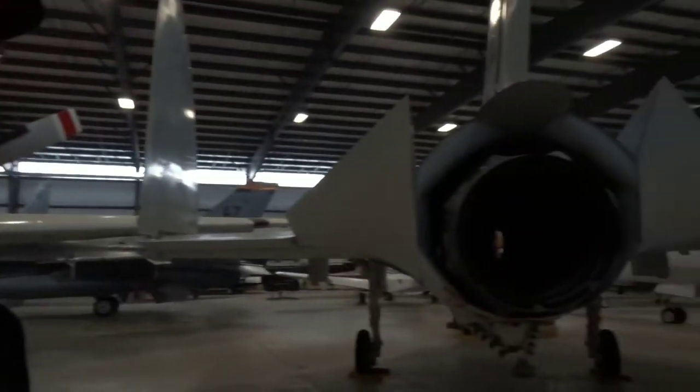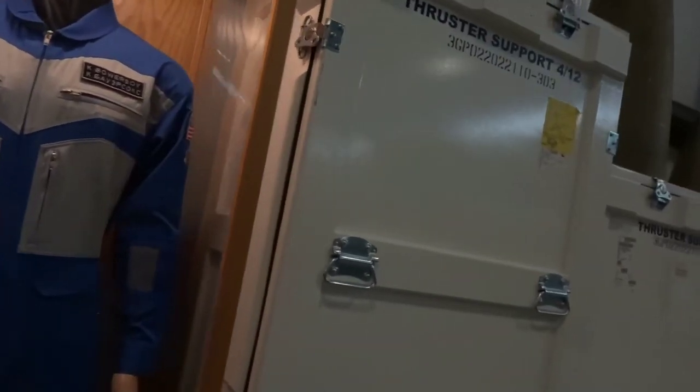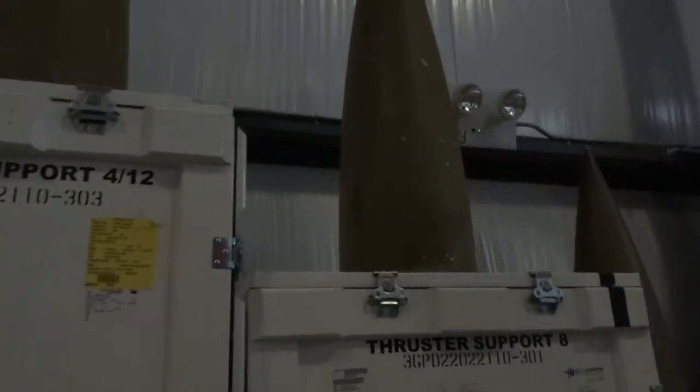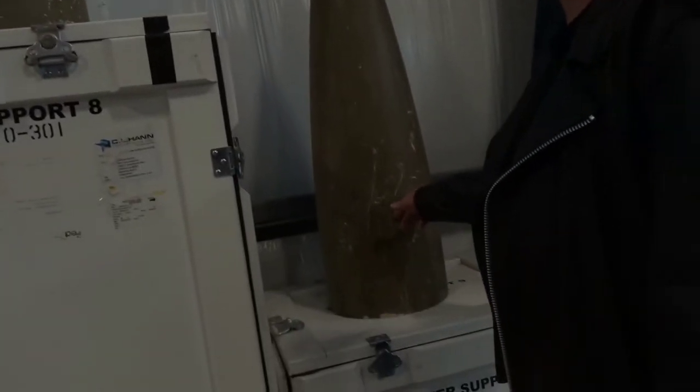Oh, that's the butt end of the, where the engine goes. I wonder if that's the engine for it. Things moving in and out to restrict the exhaust out so that you can get more speed or whatever. Look at those bomb heads. Hey. Don't feel very safe. I don't feel very safe.